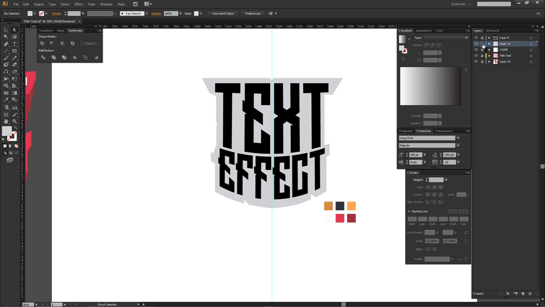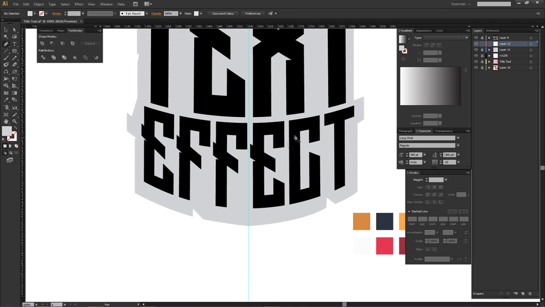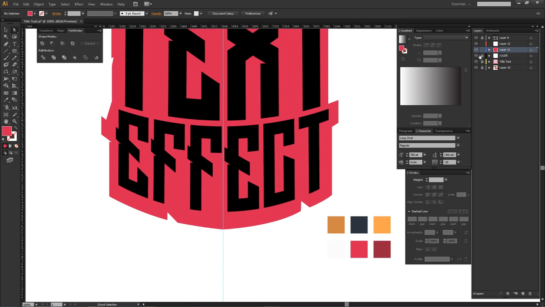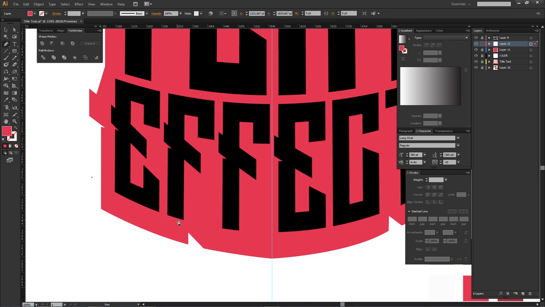That works. Now, for the next part, it's basically making a new layer again. And also, we're probably gonna change the color of this really quick. We're gonna use the same color I've used before. So I'm gonna use this vibrant pink. And then I'll change the color in a second anyway, make a new layer right above it. And then we're just gonna go ahead and mimic the bottom here again.